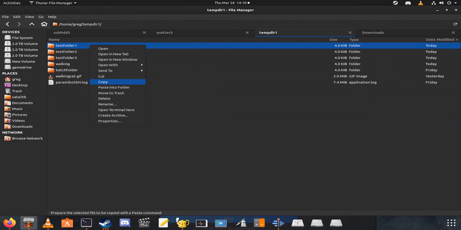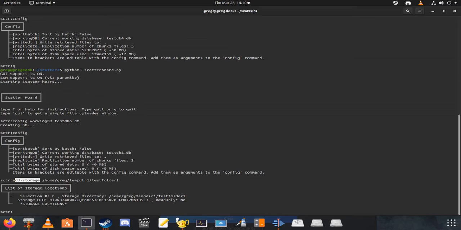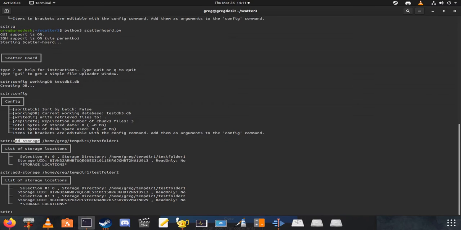Okay, so let's copy that directory. Okay, so we added that storage location. Added the second storage location.